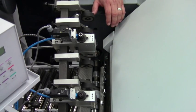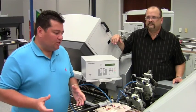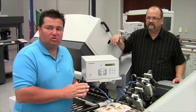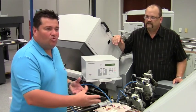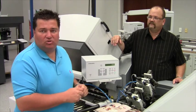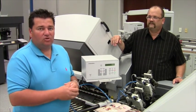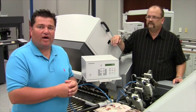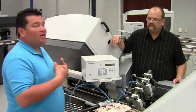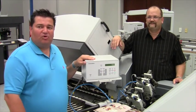Folks, there's another way to add more profit to the bottom line. If you have a folder out there, this is an easy option to add onto it to give you other capacity in your shop, besides taking work over to a die cutter and then bringing it back to a folder just to do a letter fold. Here's another chance to add more value to your folding equipment in your shop. My name's Steve, and this was Folding Times — thanks for showing up.